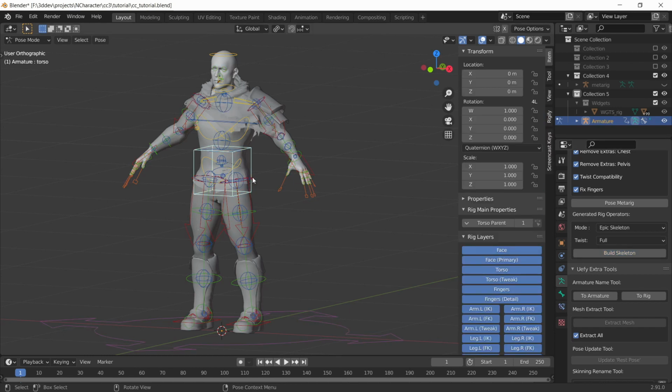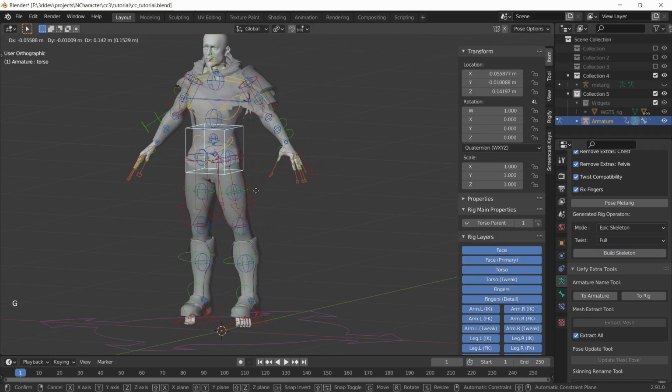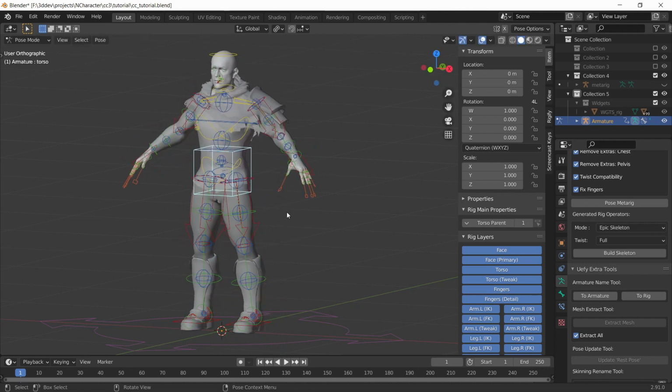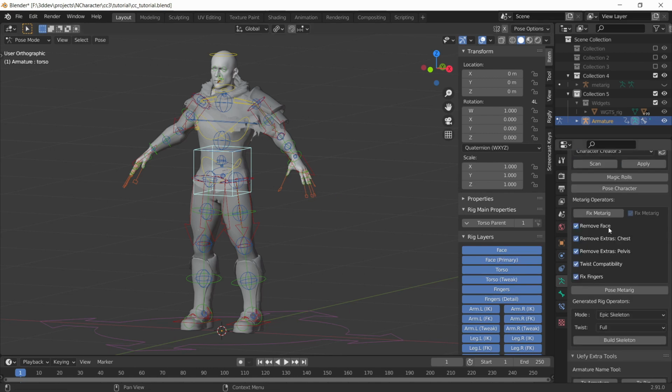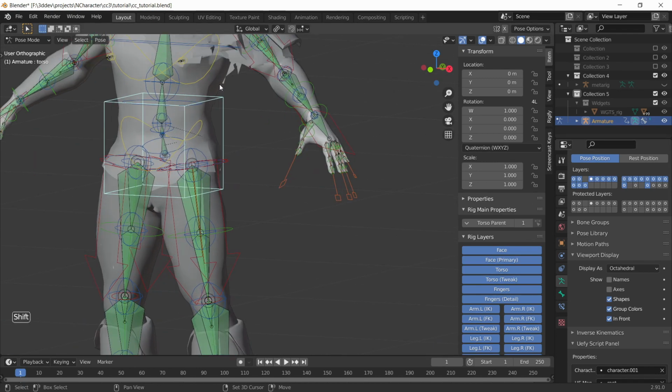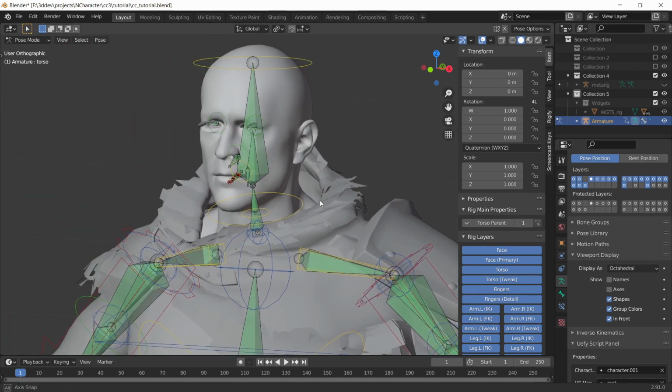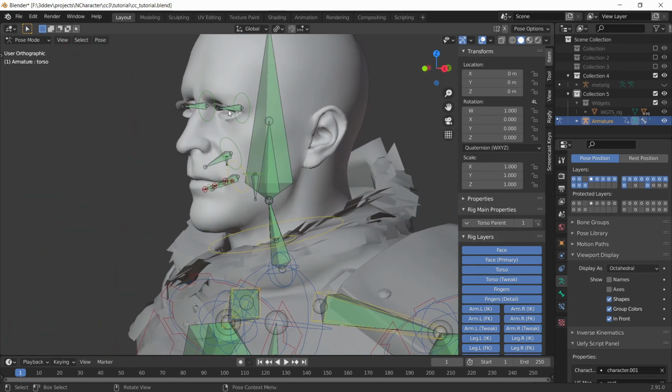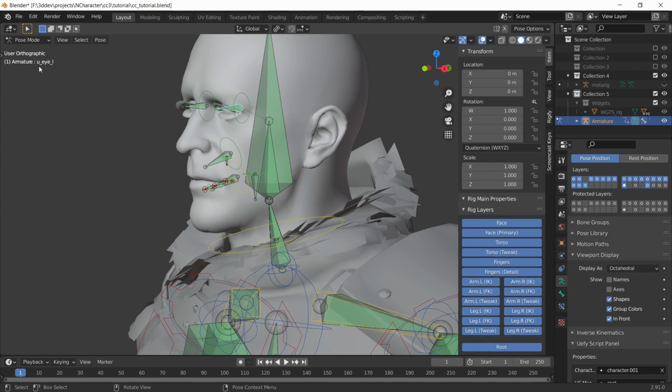Now if we move this character around, you can see that it is working for the most part, except for those bones that we added onto the meta rig that are not in the Unreal Engine mannequin. And to understand how to get those to work, well, we can go up here and enable this layer just to have a look at these bones. And if I just zoom in over here, you can see that all of these extra bones that I've added, they have a prefix added to them.